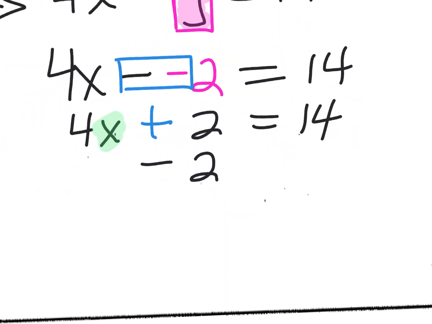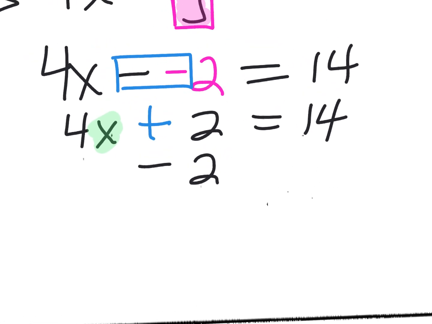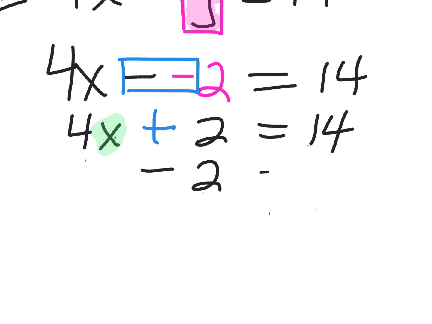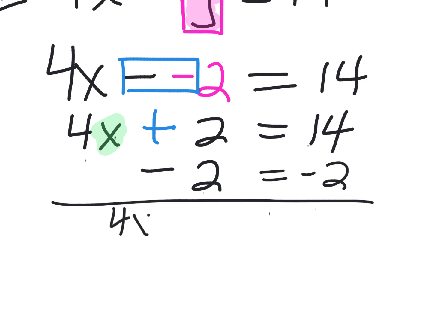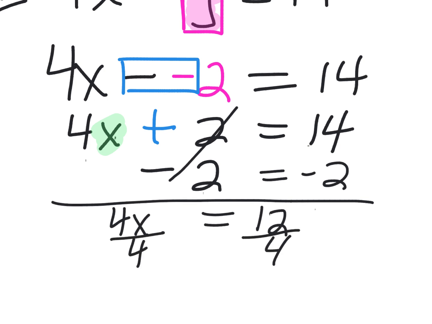Now, I've got a problem. My equation's out of balance. I messed up my equation because I took away 2 from one side, but I didn't take it away from the other side. So I've got to take it away from the other side of the equation as well. So I've got 4x. That is canceled. 14 minus 2 is 12. Don't you dare tell me I'm getting ready to cancel out that 4 with a negative 4, because how am I going to actually cancel out that 4? I'm giving you important stuff. Division, exactly. So I'm going to divide both sides by 4.